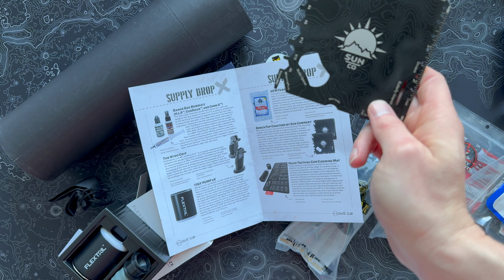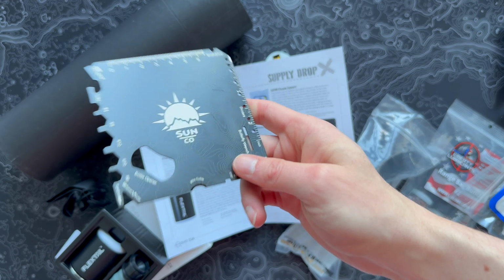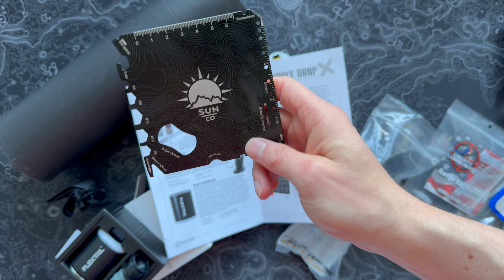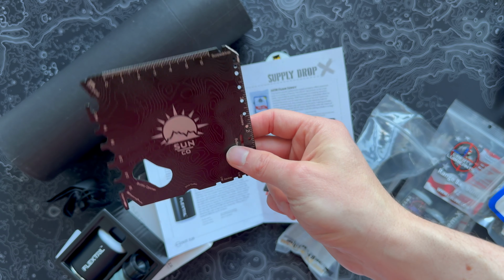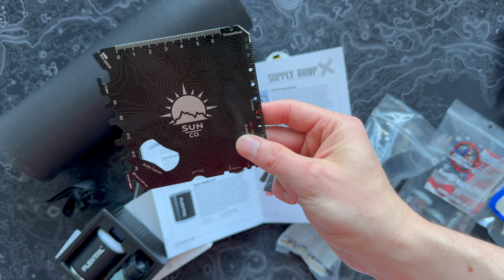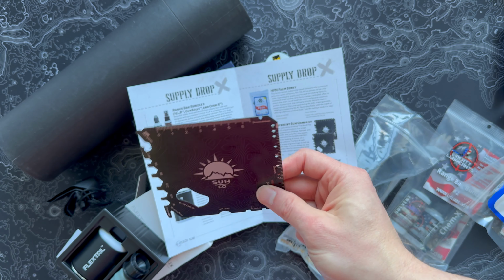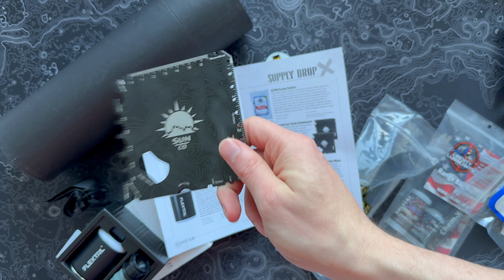I find myself racking my brain about this. Now, in the scope of a box like this, where you're getting all the value from all this other stuff, it's not something to complain about at all, but it just gives me a good laugh. I guess keep it in your tool shop or on your workbench if you have a little beverage out there with you while you're doing stuff. I'm probably going to sit these out in the living room though and just see how my wife reacts. Oh man, okay, that may be the funniest item I feel like I've ever received in any subscription. I just kind of can't get over it.